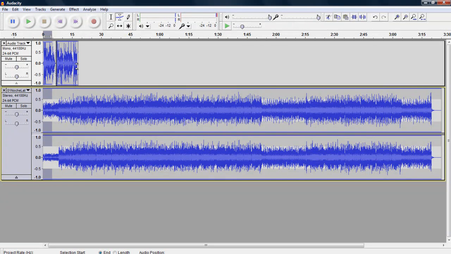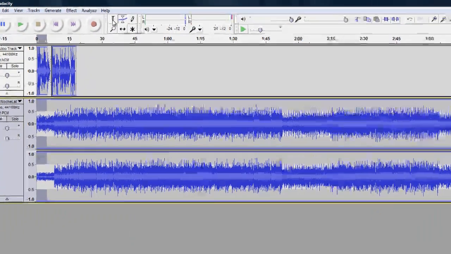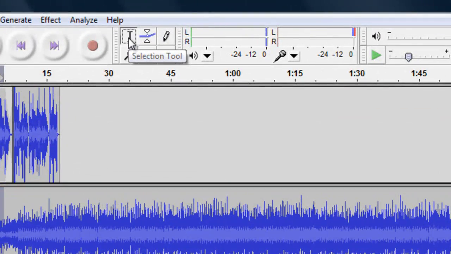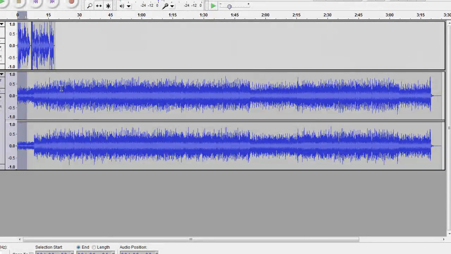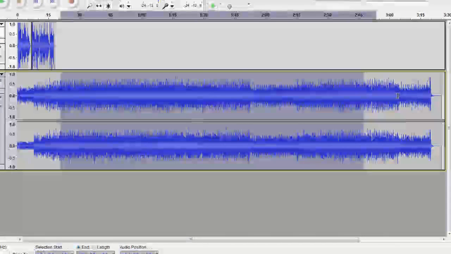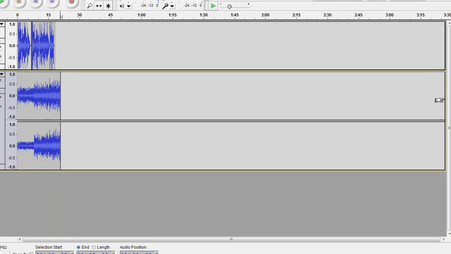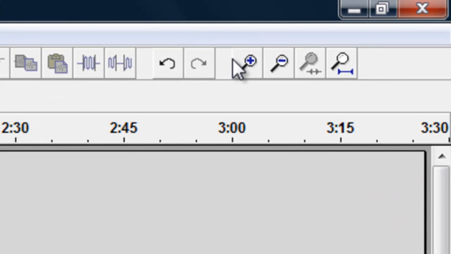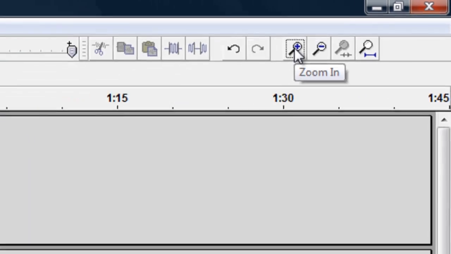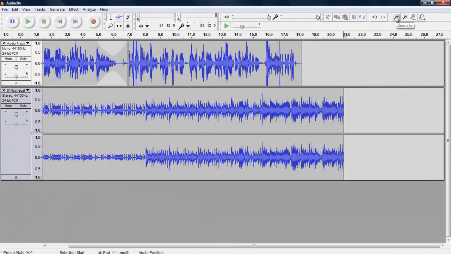There are two things you can do that are easy fixes. First, you can delete parts that you don't want or need. I'm going to go back up to the toolbar and pick our selection tool. And I'm going to highlight quite a bit of this song, as I won't need all of it. And once I have it highlighted, I'm simply going to hit the delete key on the keyboard, and you'll notice that that portion has gone away, making it much, much easier to manage.